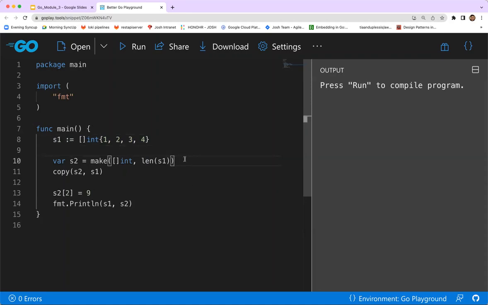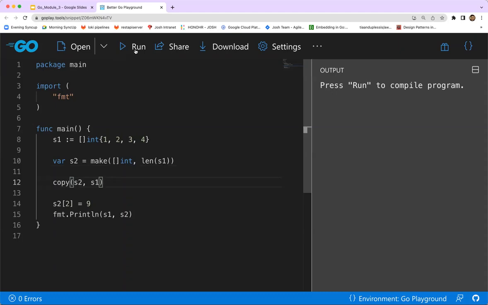You can see I have declared a variable S2 and initialized an empty slice of the same size as S1. So this will also have length 4, capacity 4. In order to copy all the values 1, 2, 3 from slice 1 into slice 2, I'm using the copy function.